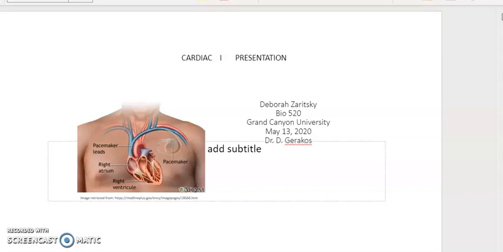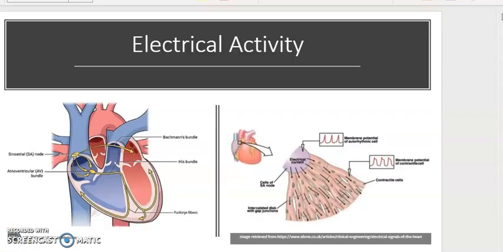Contrary to popular belief, the heart is in the middle of our chest, sitting right beneath our sternum. We have the apex going towards the left side of our body there, and we also have the aorta pumping a lot of blood to our tissues, a lot of oxygenated blood. So how is it that our heart is able to do this in such a systematic way? And we hear that lub-dub, lub-dub.